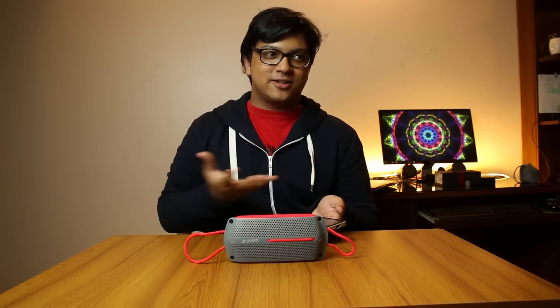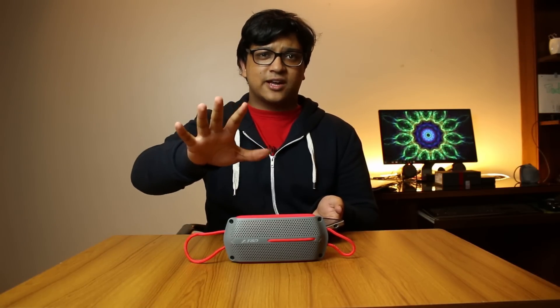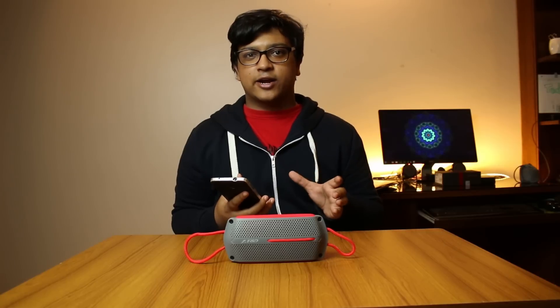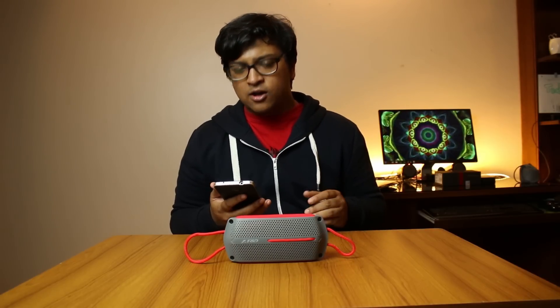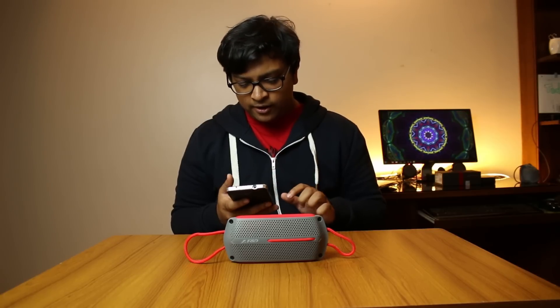It's kind of redundant making you listen to this audio over a shotgun mic — you really won't be able to tell the detail or depth of the bass from where you're sitting, depending on what headphones you're using. But for some initial feedback: it sounds pretty good and pretty clear. The audio doesn't go extremely loud, but the bass is actually recognizable given that it's separated on the back. If you're in a small room like I am right now, this speaker is quite adequate for filling the entire room with music.